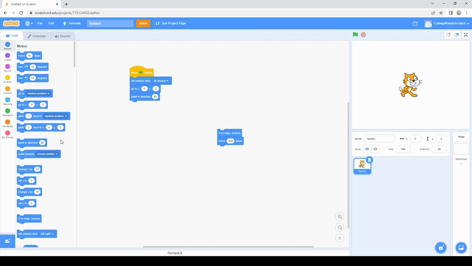But for now, before we finish with this chapter, there's one more skill that you should know before you start working with motion blocks. And you'll remember that underneath the stage, it tells you the position of the cat. So sometimes you might want to find the position of, like, say, where your mouse pointer is in the block. So at this point, you can just take the cat, click on it, and drag it to wherever you want it to be.